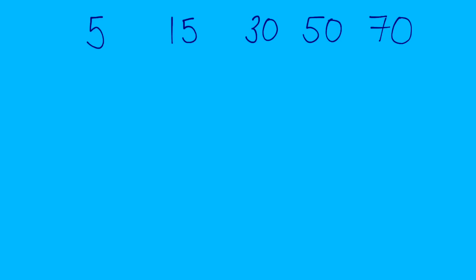Often people find halving a little bit trickier than doubling, mainly because they forget what the halves are, or they can't quite work out, particularly with odd numbers, how to divide it by 2. So it's really good to remember some of the really common halves. So here's some to remember. Half of 5 is 2.5. Half of 15 is 7.5. Half of 30, this is a really good one to remember, it comes up a lot, is 15. Half of 50 is 25. And half of 70 is 35. There are lots more, but these are some of the common ones that people often forget.